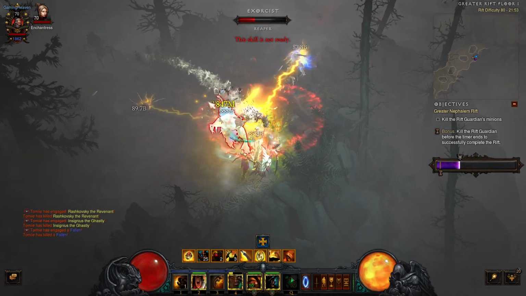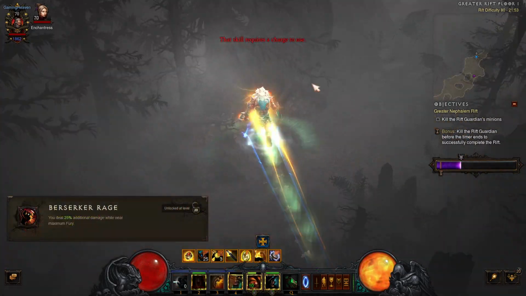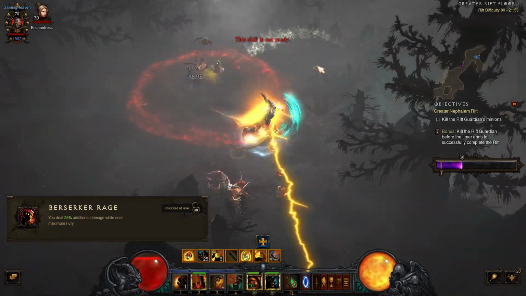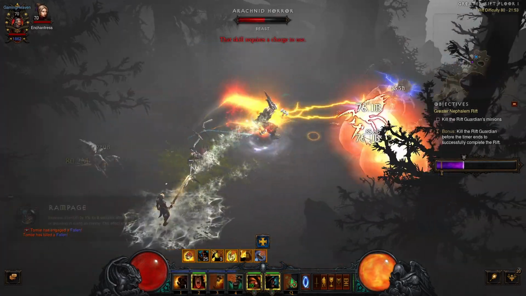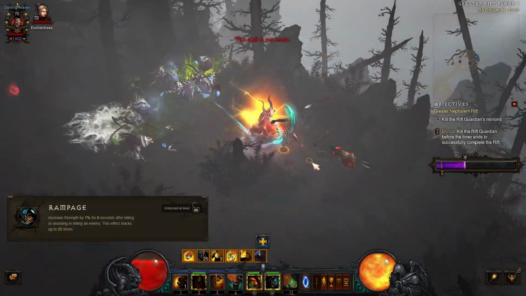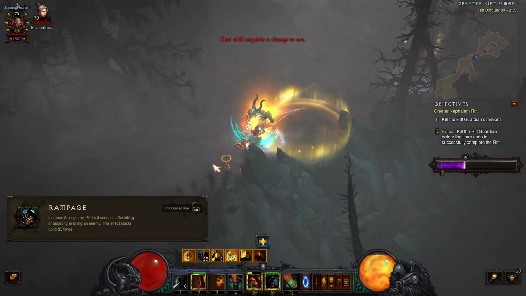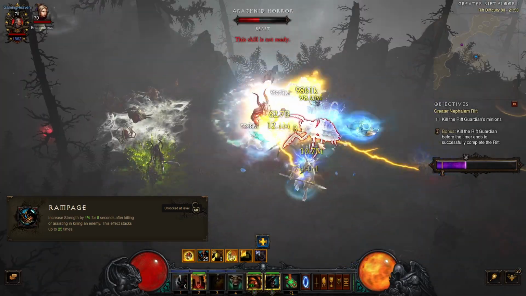And you can increase your damage via passive skill choices too. Berserker Rage: when you are near max fury, your damage is increased by 25%. With Frenzy, this is not a problem. Another is Rampage. It gives 1% strength for 8 seconds. The max stack is 25. It gives more damage and some toughness via armor bonus from strength.